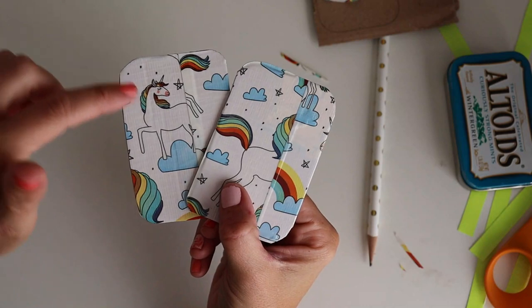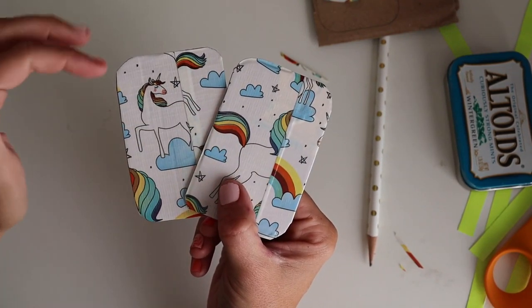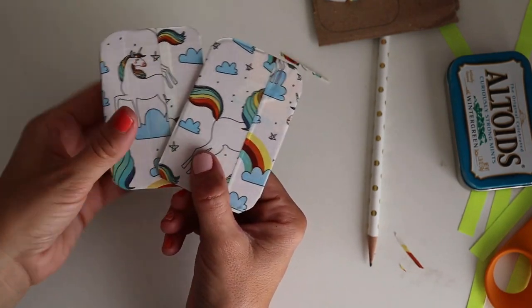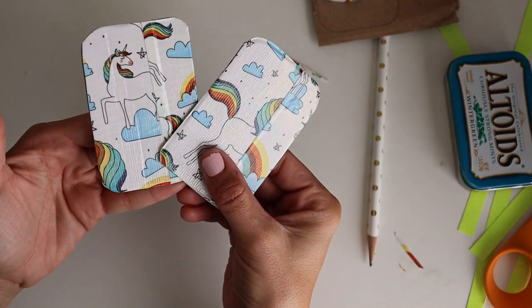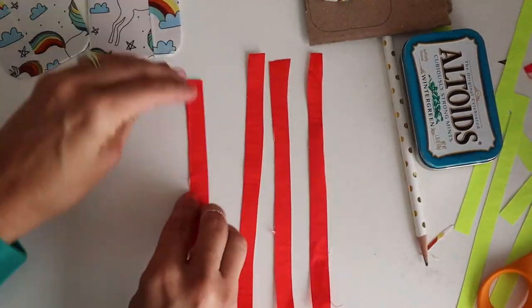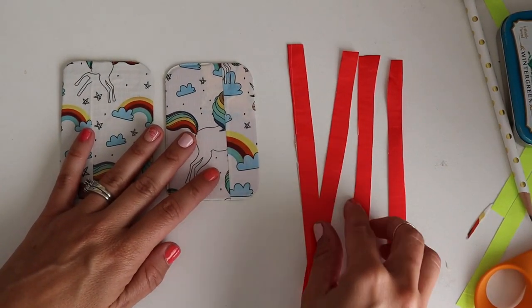So I have these wrapped. This is actually a repeating design, but I have to put another layer of duct tape on it to help the straps stick. I didn't worry about lining them up this time, but I'll try to be more careful and match it up to get more of a unicorn pattern on the next round. Once you have these covered, you're going to take two pieces of duct tape and stick them together to make your straps. So here we have two pieces — front and back covered — and then four straps that are covered.